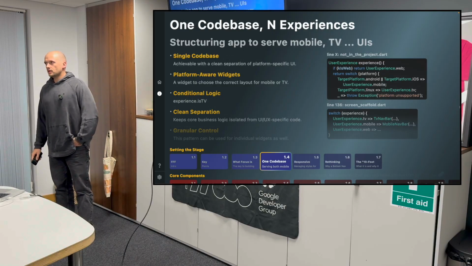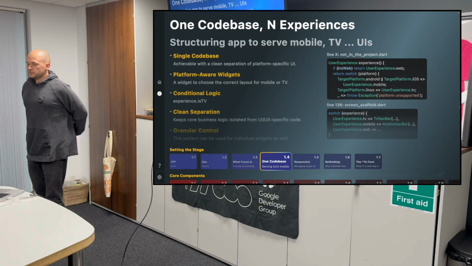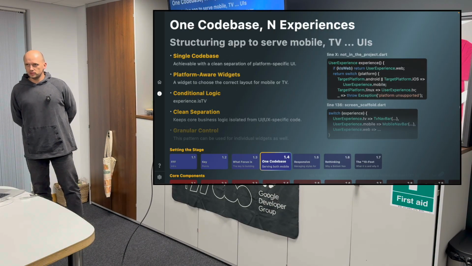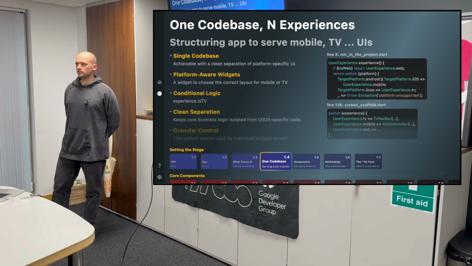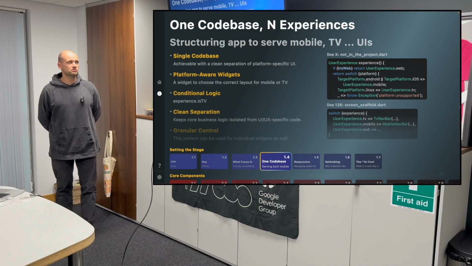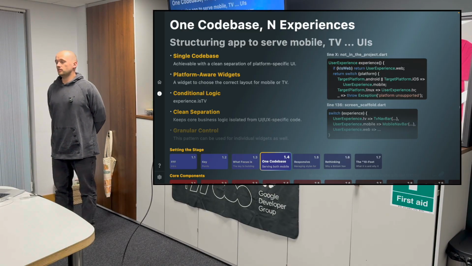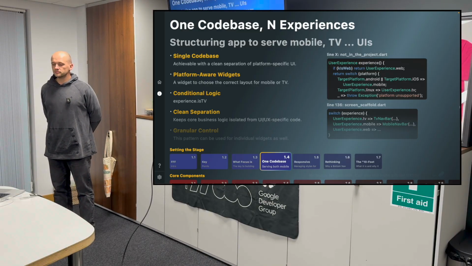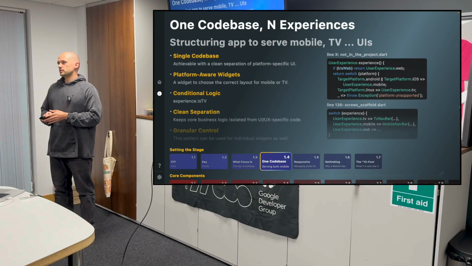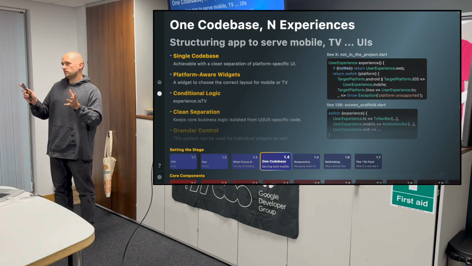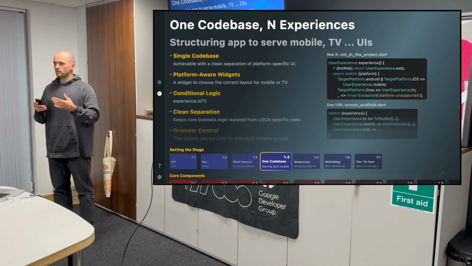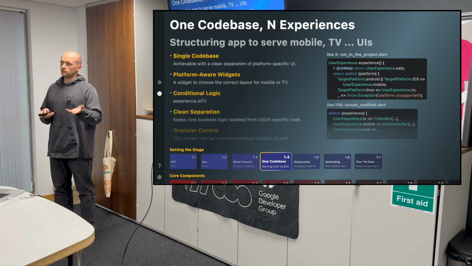Going forward, as we are speaking about Flutter here, it's one code base but multiple user experiences. Mobile, web, and in this case, let's say TV. I mean, it's kind of a desktop application because under the hood TV is just Linux or whatever. How to approach these things? Of course, we have platform-specific widgets, and then we have a wrapper for all the platform-specific widgets based on your experience or based on your platform. You can use one or another experience.